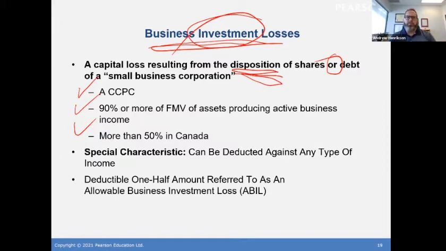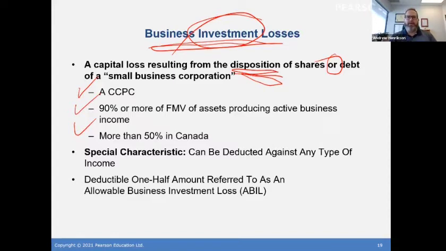So there's certain goals built into these rules. And being a private company just means it's going to be small. So we want to support small business to give them a chance to grow, versus having these tax advantages for a big public company that's working with a lot of cash and has a lot of capital invested. So when you see those things, that's when you're going to see some preferential tax treatment. These concepts will carry over as we get into the small business deduction for corporations. But we're still talking about individuals.